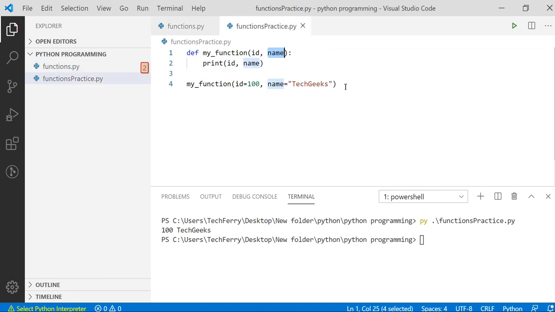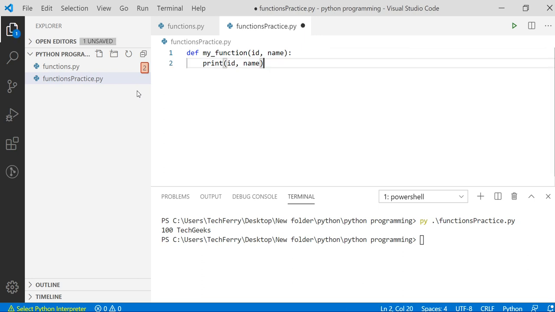So there can be a scenario when some arguments are default. In this case, if I try to define a function and the function name is my college, inside my college I am trying to get a value roll number over here as the first argument, and as the second argument I am trying to get the name of the student, and the third argument I am trying to get the college name.